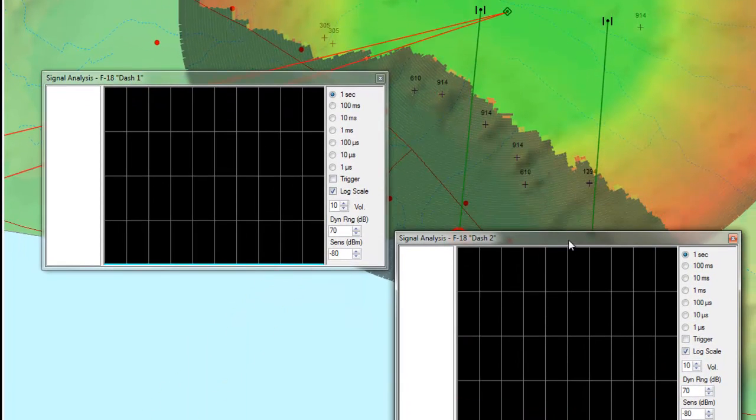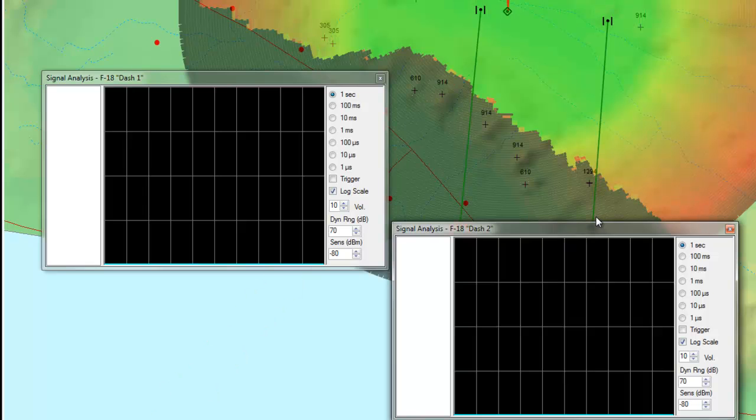And when dash 2 gets within visual range, dash 2 signal analysis should be able to see the emitter, the search emitter. And it's getting closer. Alright, so we now see the search emitter coming on for dash 2.